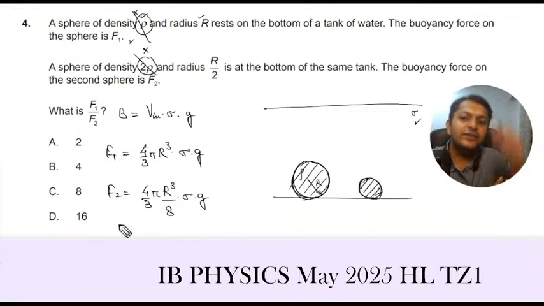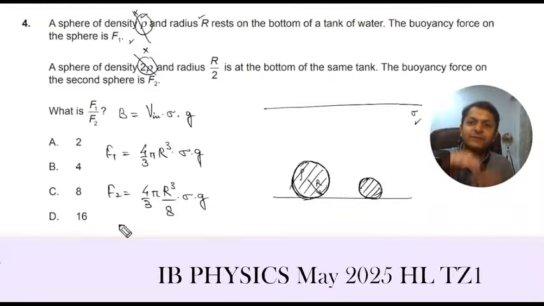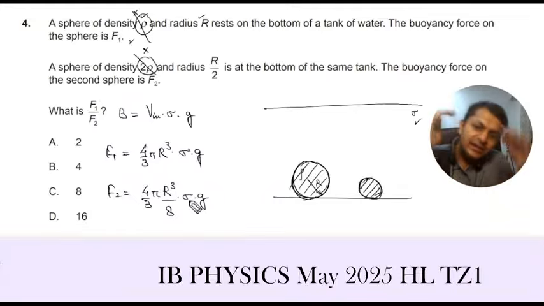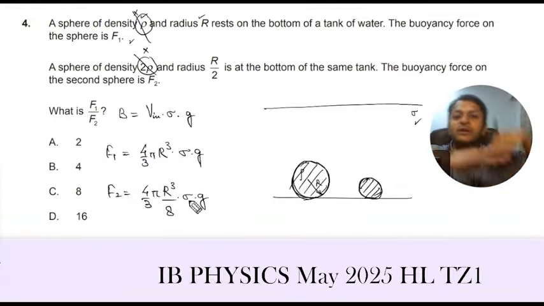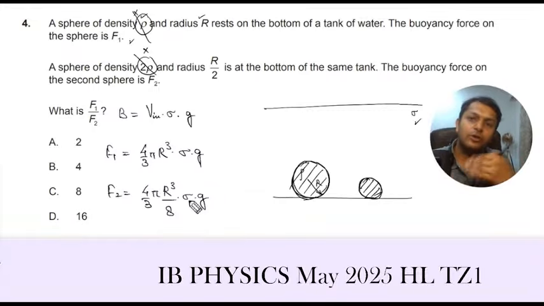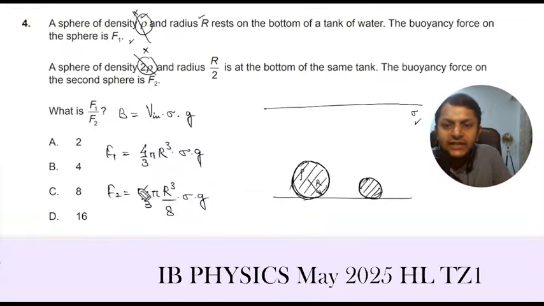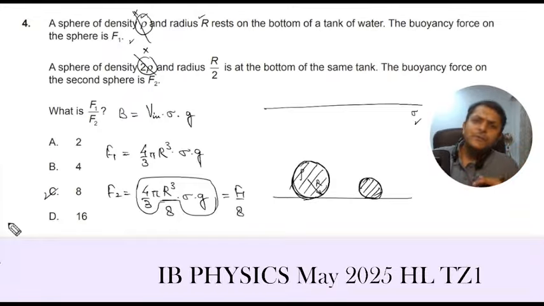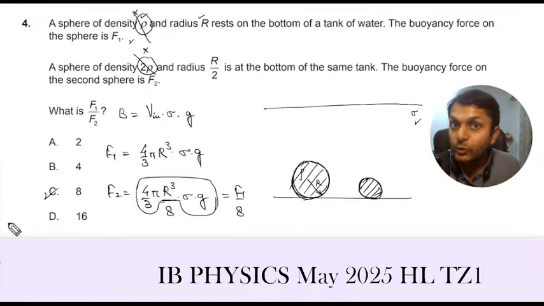You just need to find the ratio of these two. I can clearly see F1 divided by F2 will be equal to 8, because every other thing is the same. You can divide on both sides, so it becomes the reciprocal, and every other constant gets cancelled out. Or you can say that you substitute this value as F1, so this becomes F1 divided by 8. So clearly F1 divided by F2 is equal to 8. Either way, that is just your algebraic sense. So F1 divided by F2 is equal to 8, and this is how we do this question.